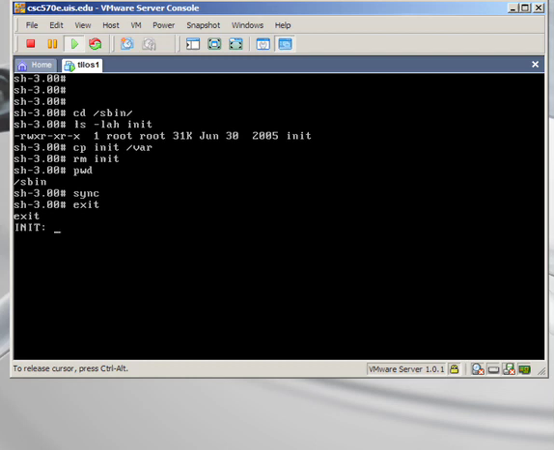So from here, we'll see what happens. Okay, so it's gonna go into run level 3 now, and init already was loaded in memory, so it's still there.